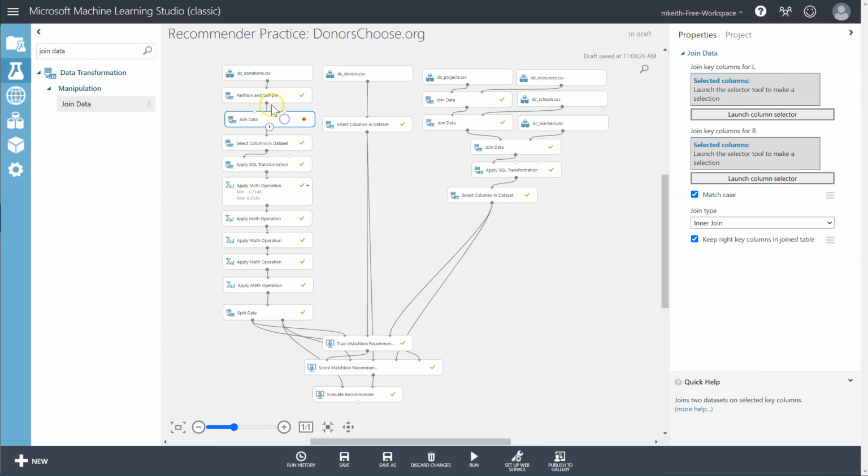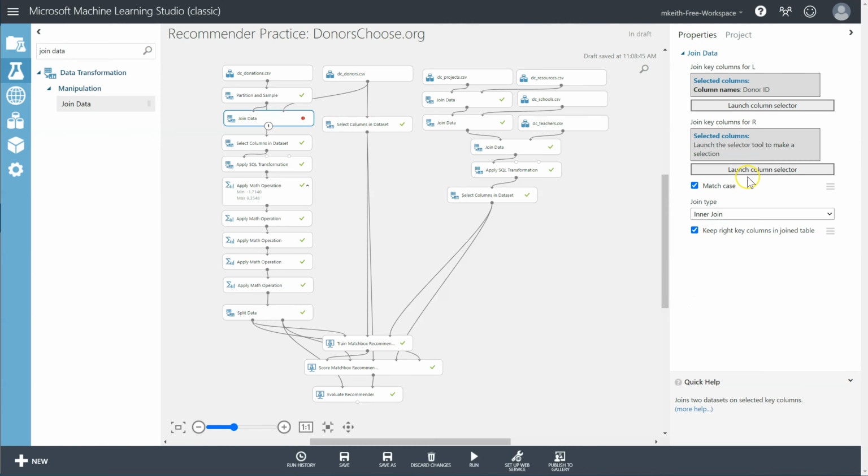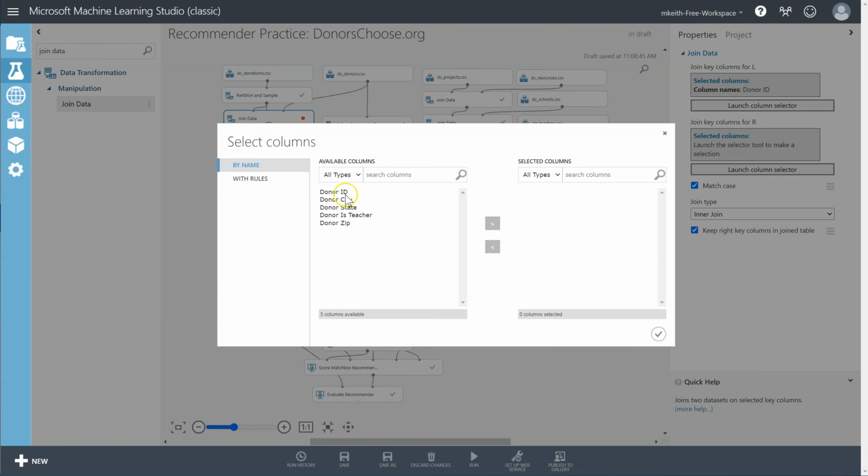Okay, let's pull this data down to the left side, and let's grab the donors, put them over here on the right. Let's join donor ID and donor ID. This won't take as much effort or time as you might think. Donor ID. Oh, I don't get the donor name. I forgot about that.